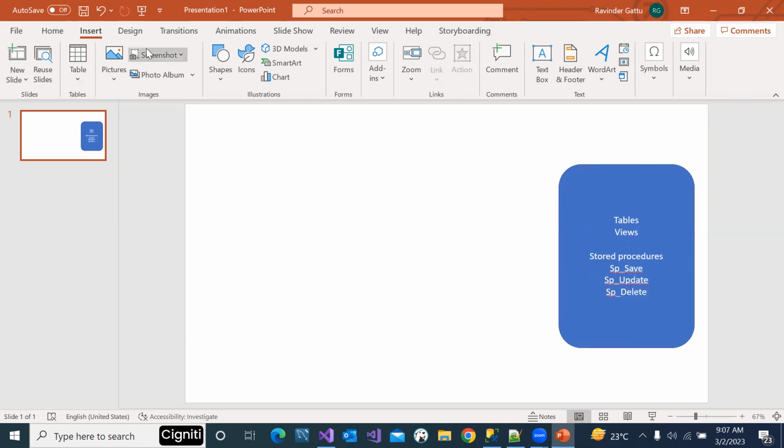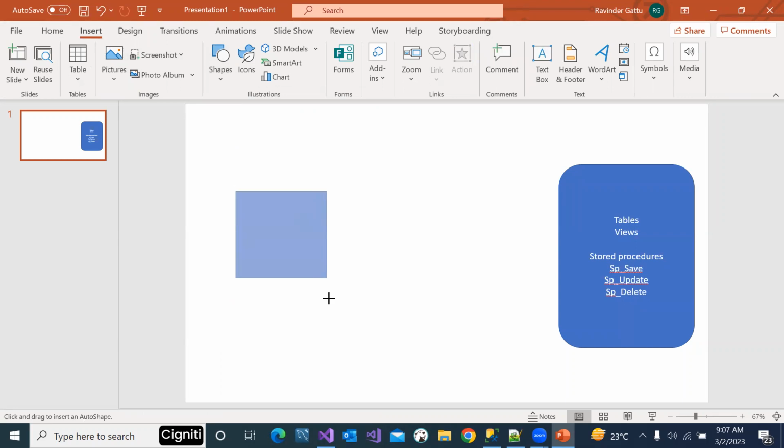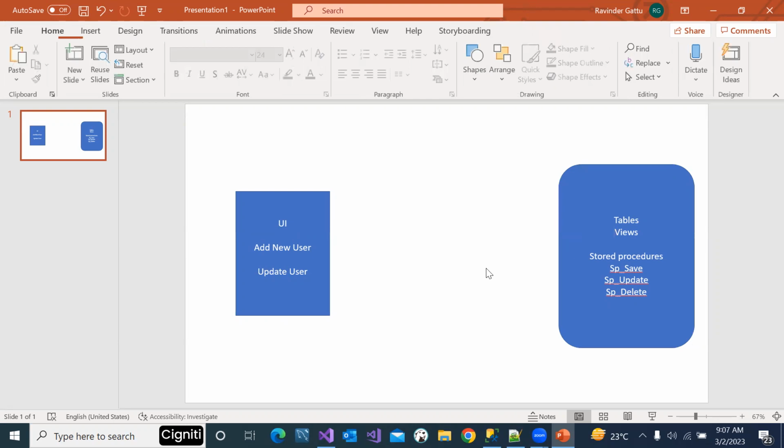Now we are designing an application. For example, there are two kinds of teams. We are designing an application. This is the UI. It has an add new user screen, update user screen, and delete user screen. If you want to add a new user, if the user information has to be saved into this database, what has to be done?